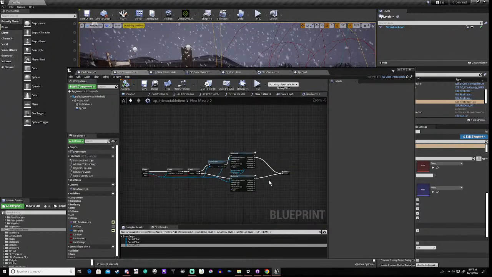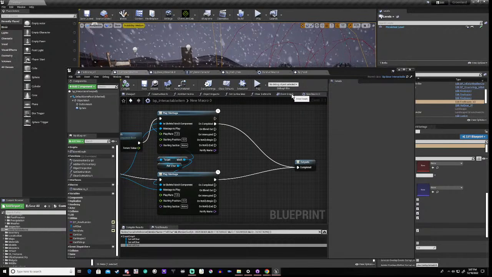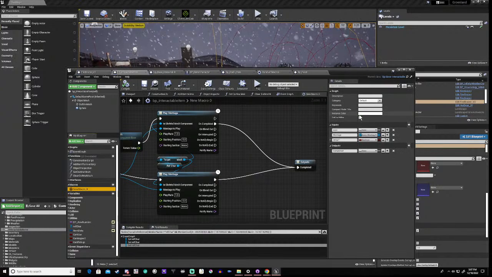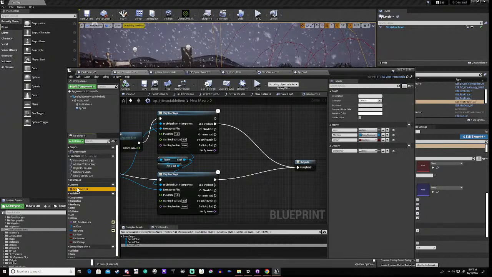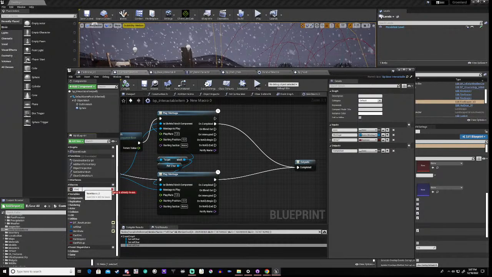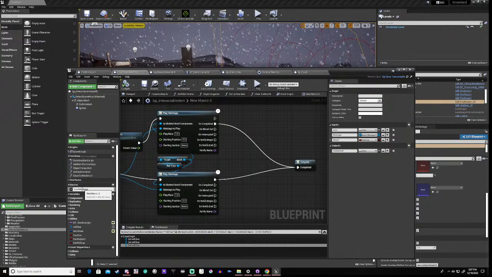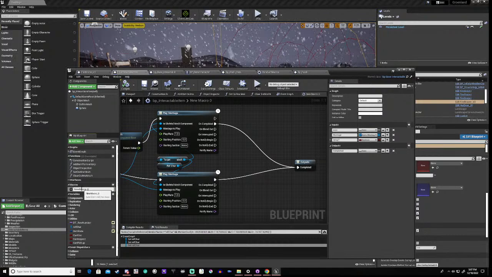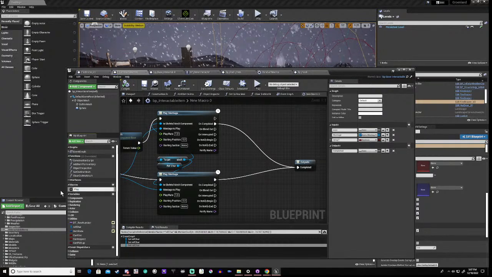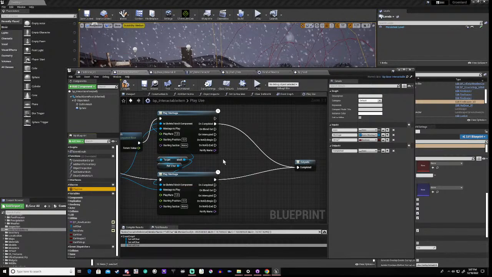Right. So now we've got our new macro. And we'll just call it use montage. We'll just call it play use till we get rid of the other stuff.